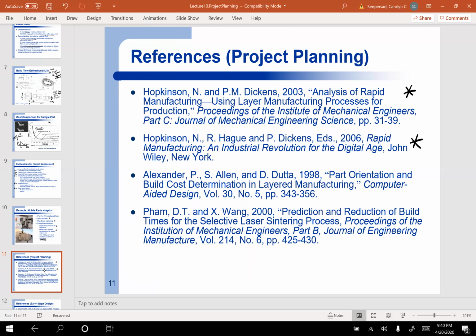So I'm hoping this will be really helpful for you as you start to do your economic analysis of your parts for the additive manufacturing class. Think about how many you could fit into a build and what would be the labor, material, and machine costs associated with that. So we can get a good sense of how much we would have to charge a customer, right, to be able to make these parts using additive.